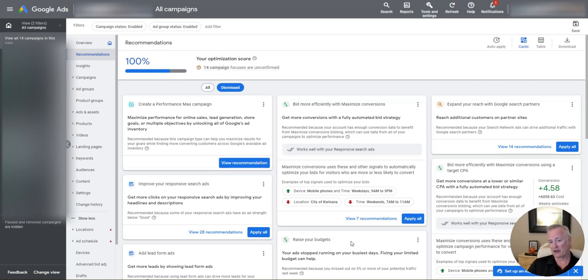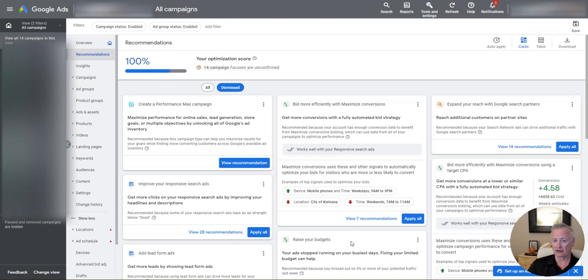I think like the responsive ads ones, it's always worth looking at the recommendations. But I'm going to go into this in much more depth in the article that I'll link here. And there are lots of recommendations that you really should look at and apply. One great example of that is assets, meaning things like site links and callouts, call extensions.